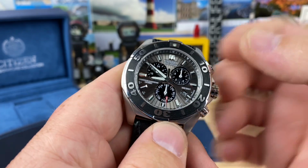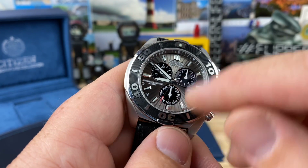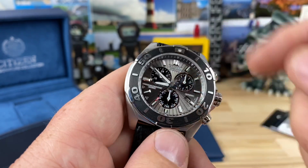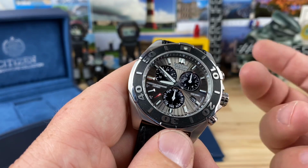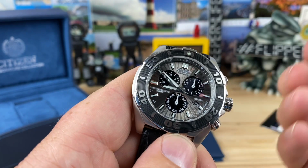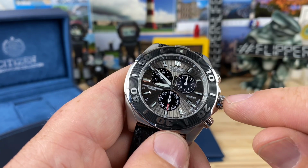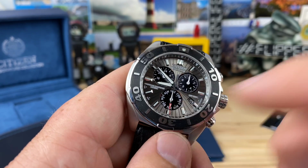So if you want this lower sub dial here at the 6 o'clock, it's split in half, but wherever cycle you go on it, it's going to do the same thing. It's just split in half. So if you pop the crown, it's a non-screw down crown, even though it's a 20 bar or 200 meter. You pop it out to the first position. Now what you're going to do in that position is you're going to cycle that sub dial down below.